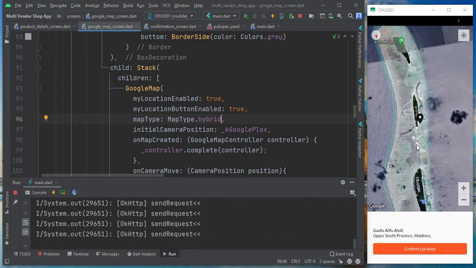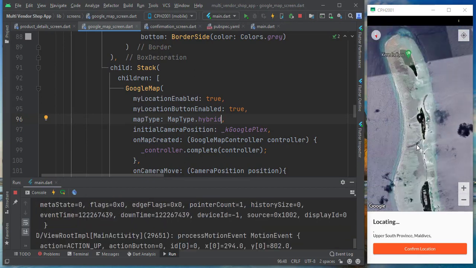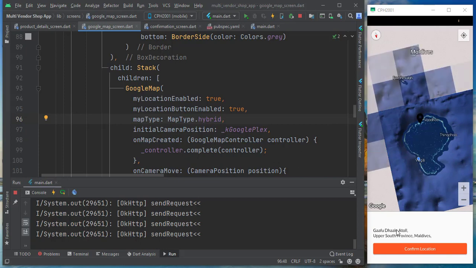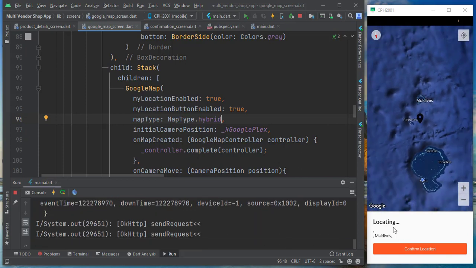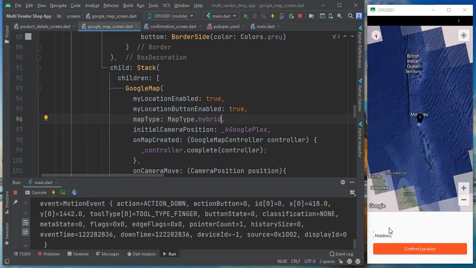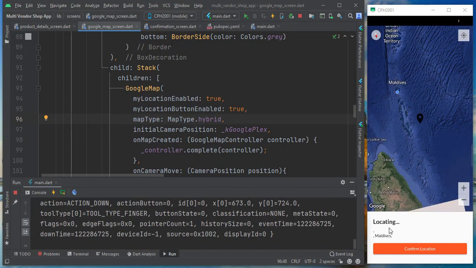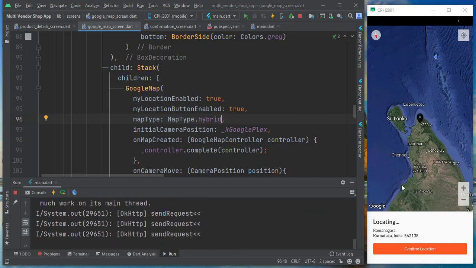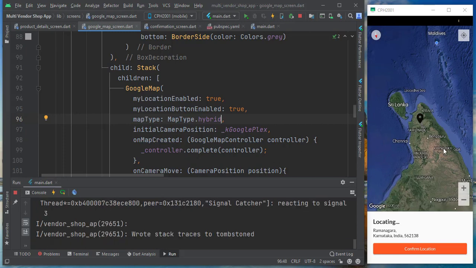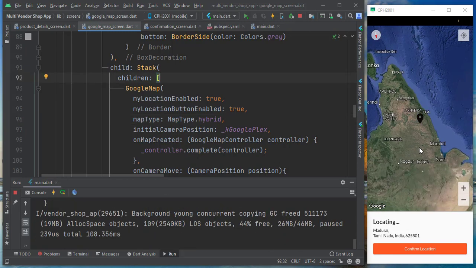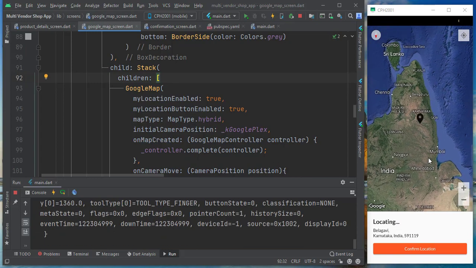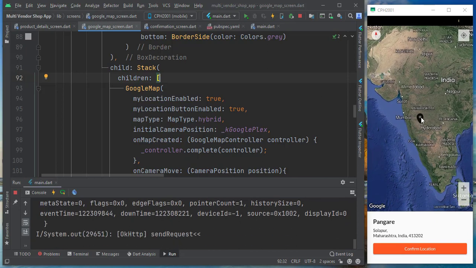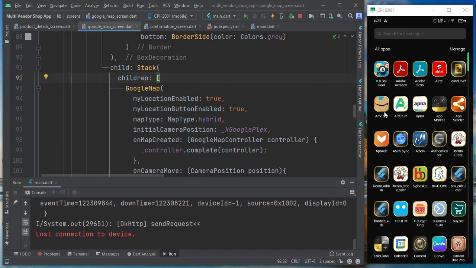Okay, anyway, now we got how to use the Google Map in our project. So right now, if you select any location, you can see it is showing the location here below. So this location you can add to the... Okay, so this is our marker. Actually, you can add another marker there.